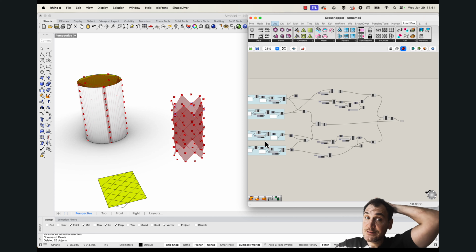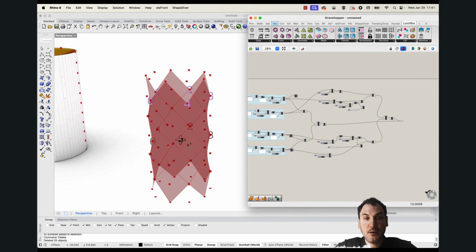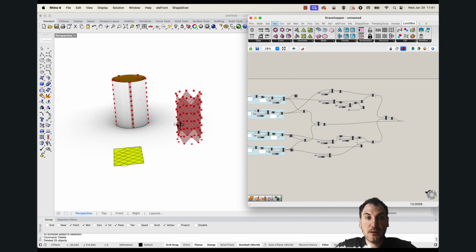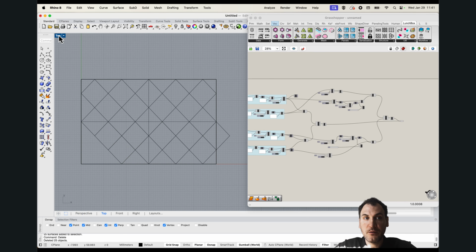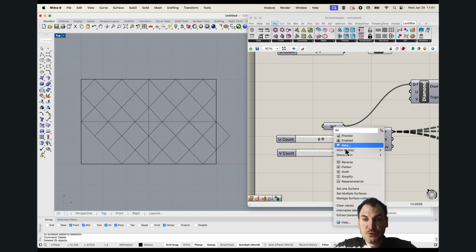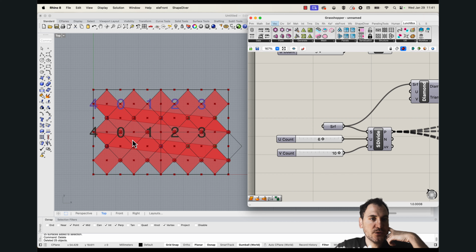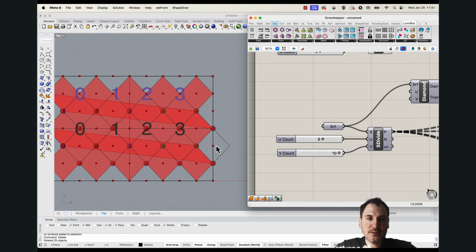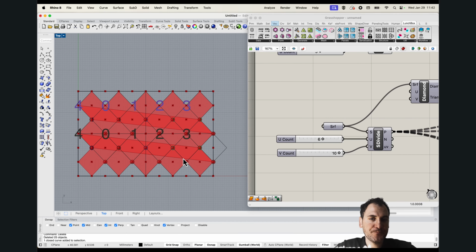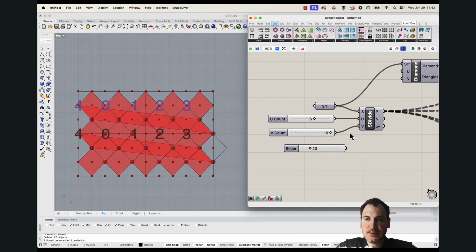So the next step is going to be to understand if we can control the numbering for this grid. So let's go back to our 2D, right? You can also see the last panel here being drawn from this edge to this edge, but when it's closed, it actually looks like this diamond panel here. So what I want to know is if we can control the grid size now and our paneling actually works well. So I'm going to increase some of these numbers.